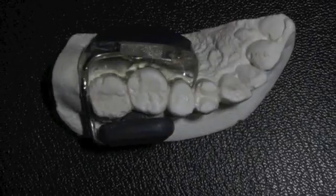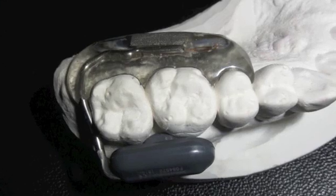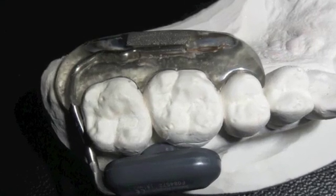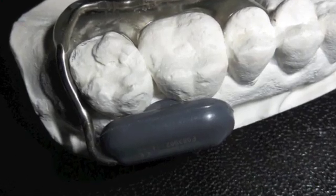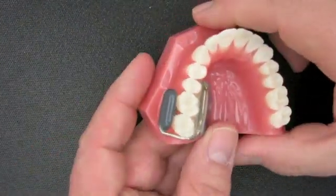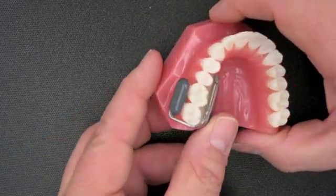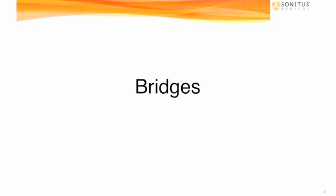Now let's look on the models. Here we see a couple of ITMs that fit very nicely on some dental models that they're made from. Again, that actuator nub needs to fit on two teeth, otherwise the sound quality might be compromised. Here you see the ITM on a model. This is sort of our standard display model.